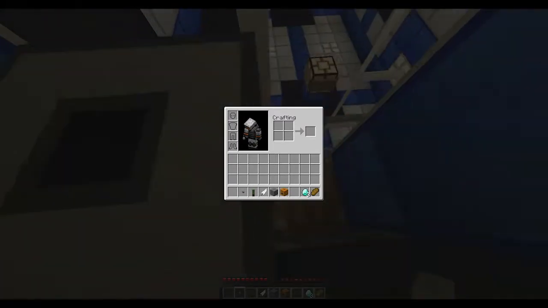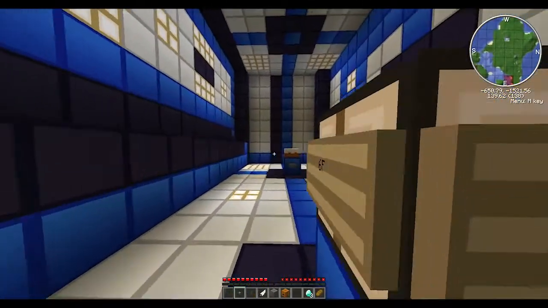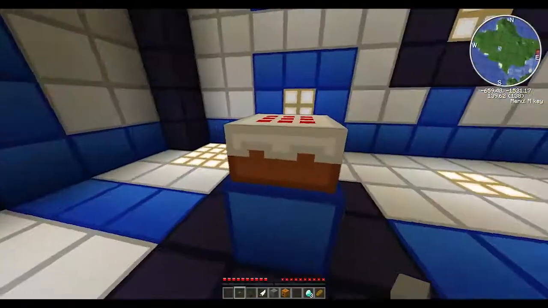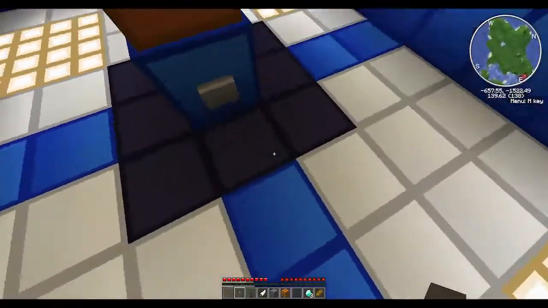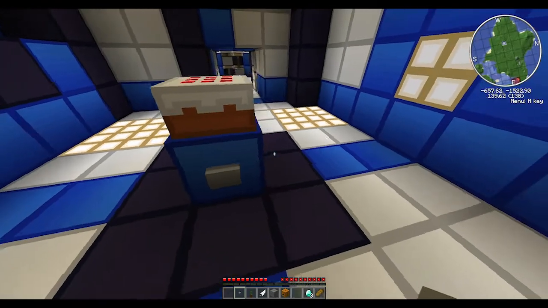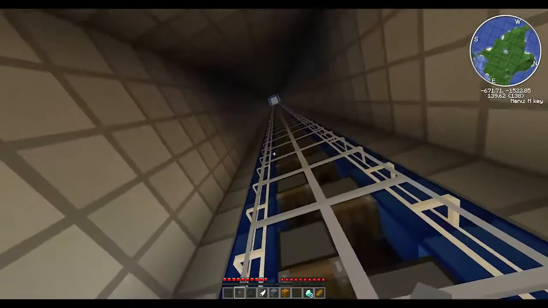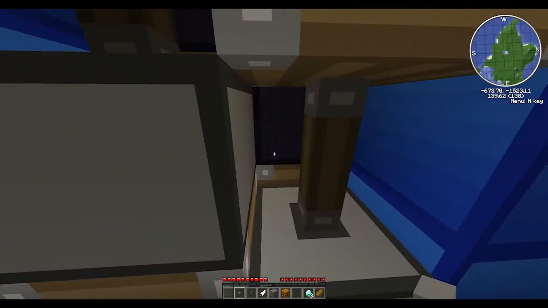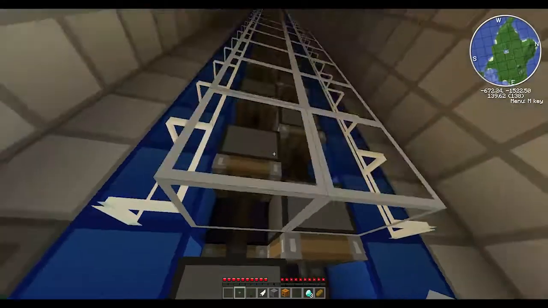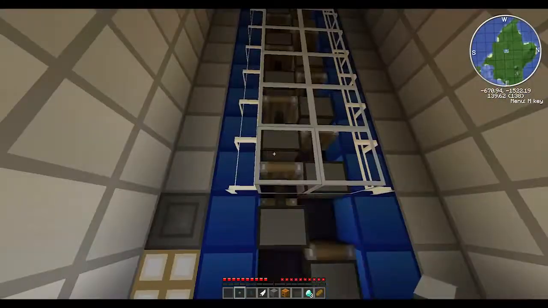Oh my nose, what? Ooh, cake! Alright, there's a button there. Awesome. Whoa. Okay. Cube is broke. Oh no, it hasn't.